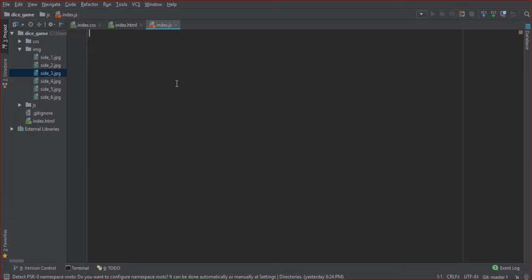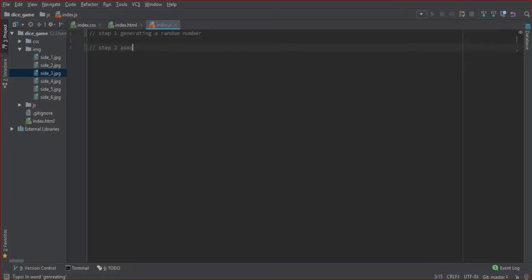Okay, so when it comes to rolling a dice and displaying it on the screen, there's three large steps that I think about. The first one is going to be generating a random number. That's basically going to add the mystery element to this, because if it was a predictable number each time, it wouldn't be very exciting. This app would be kind of boring, and it wouldn't be very useful. But if it's random, now you actually have a proper virtualization of rolling a dice. So we want to generate a random number.